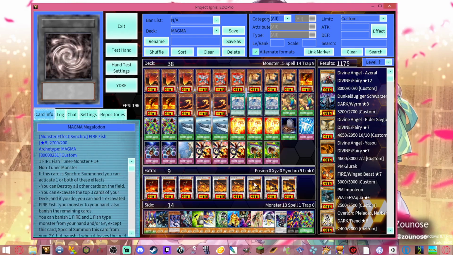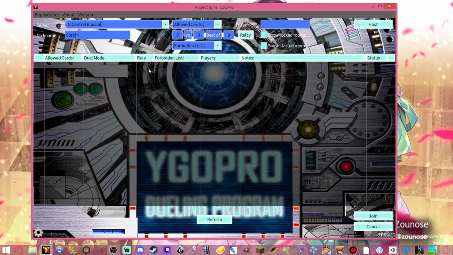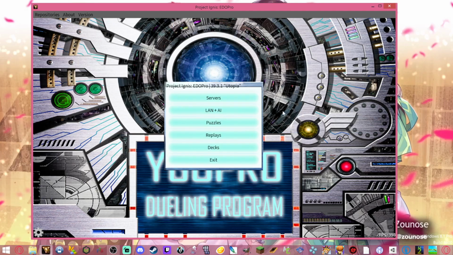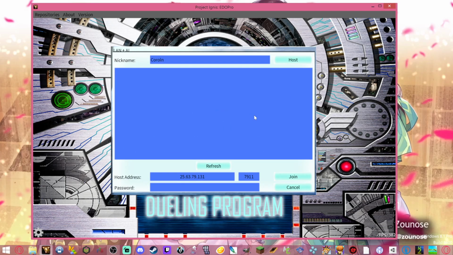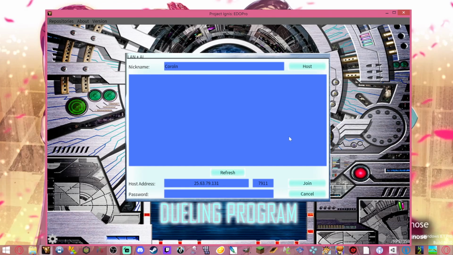The bad part about that is you can't play them online because they're not on the servers, but you can play with friends over LAN with programs like Hamachi, or if you're in the same room, per LAN. But your opponent needs to have the cards too. If they don't have the cards, they won't see them. They will still work if you host, but your opponent won't see them. And that would be pretty bad. It wouldn't be fun for your opponent, at least.